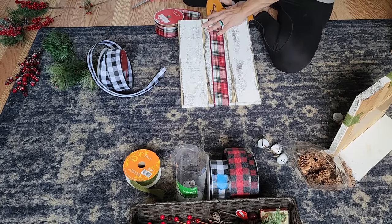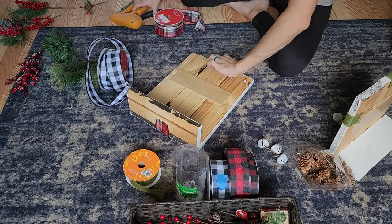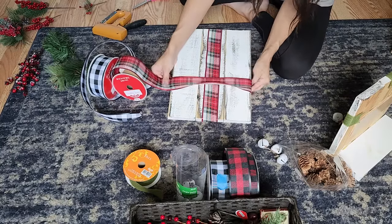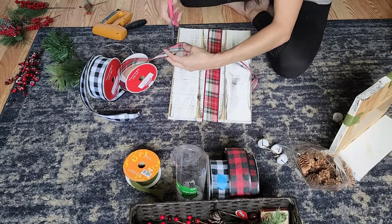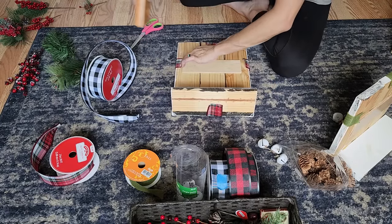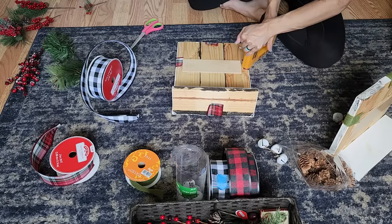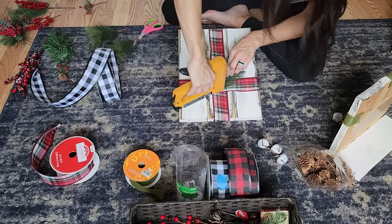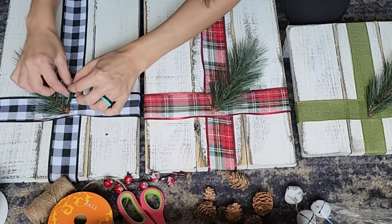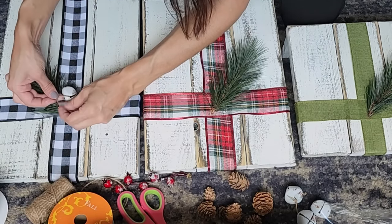I am going to put these in my booth for Christmas time. Our Christmas refresh is November 7th, I think, is our vendor night. And then, what is it, like the 9th or the 10th? A couple days later is going to be the Christmas open house. So I will be getting the booth all flipped and rearranged on the 7th for Christmas, and I definitely want to have these pieces in there. I'm working on two different hutches. I'm going to be doing a complete different look in my booth. I'm really excited and I cannot wait to decorate it for Christmas. So I cannot wait to share that with you guys as well.